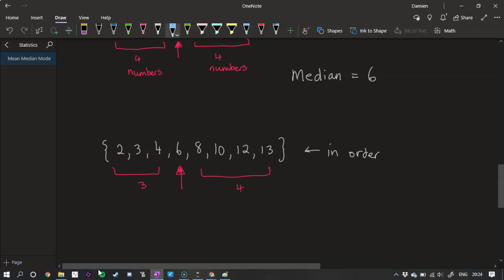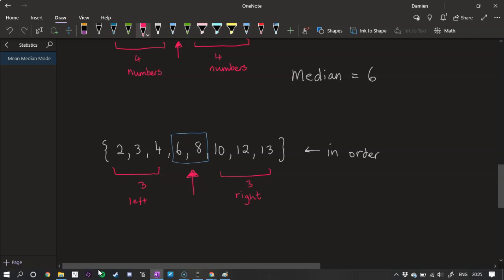Well, what we actually do is we take 2 numbers in the middle, and we're going to take 6 and 8. Now, let's have a look at this and see if this works out. If I take 6 and 8 as my middle numbers, I have 3 numbers on the left, and I have 3 numbers on the right. So whenever you're doing this, you will only ever have 1 number exactly in the middle, and if you don't, you pick the 2 numbers that are in the middle. In this particular case, it's 6 and 8.